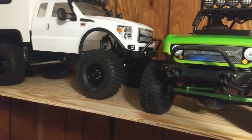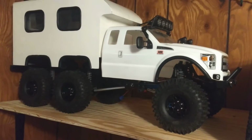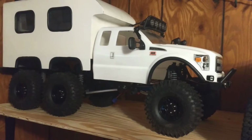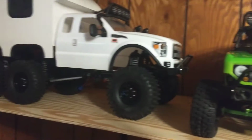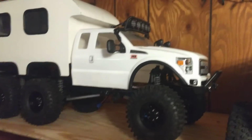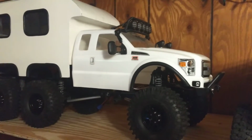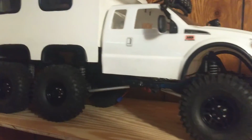Next up, been working on this one for a couple of years. This is completely custom built out of two SCX 10s. One of them was a deadbolt just like this one, and the other one was a Honcho that Able Hobby built and came with the body. They had converted it into a dually. We're currently working on this one.